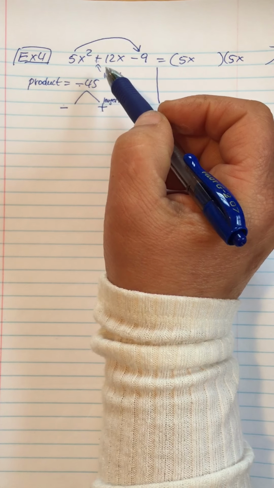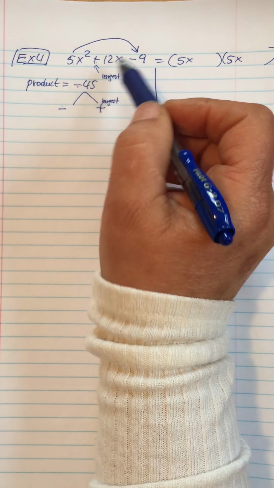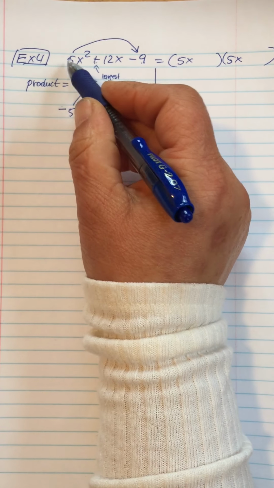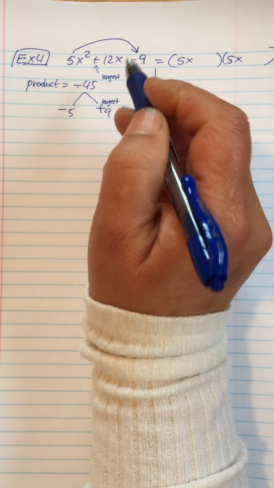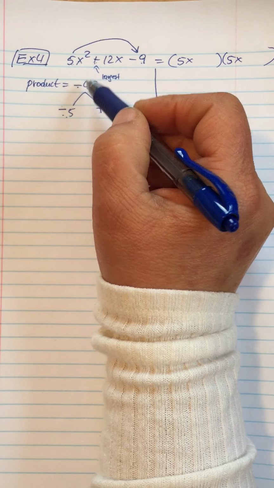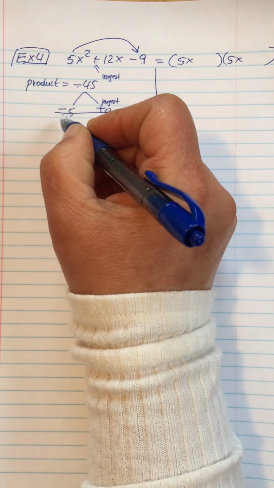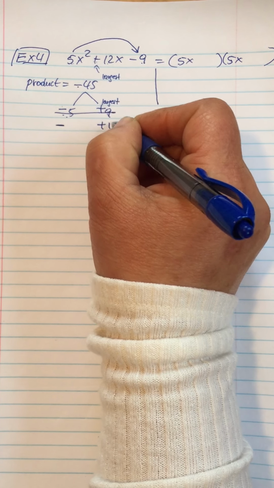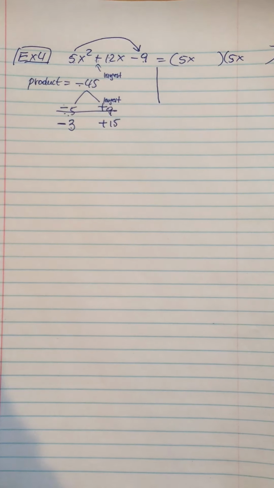So in this case, I have two factors already: 9 and 5. So 5 and 9 are two factors of 45 because I know that I multiplied them. The largest will be positive and the smallest negative, but 9 minus 5 is 4, not 12, so this doesn't work. So again, the largest is positive, the smallest is negative. 45 is 15 times 3, and 15 minus 3 is 12, so I found the numbers.